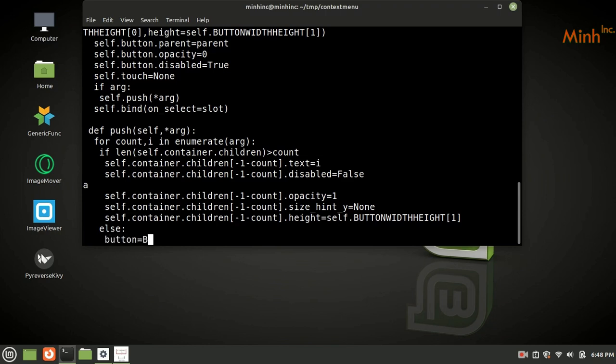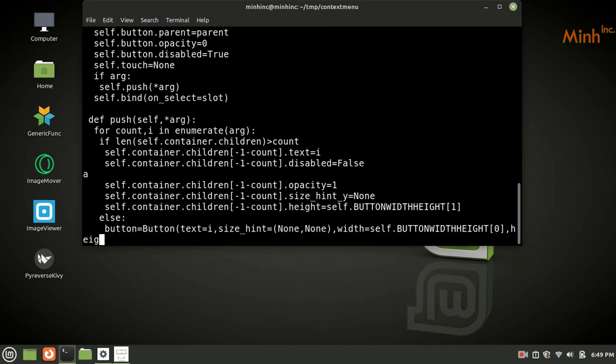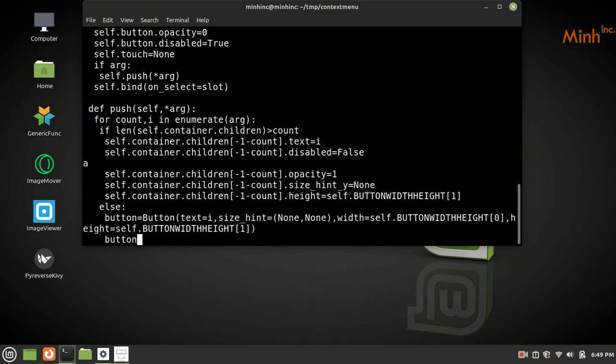Button equal to Button, text equal to I, size_hint equal to none, width equal to self.button_width_height[0], height equal to self.button_width_height[1].